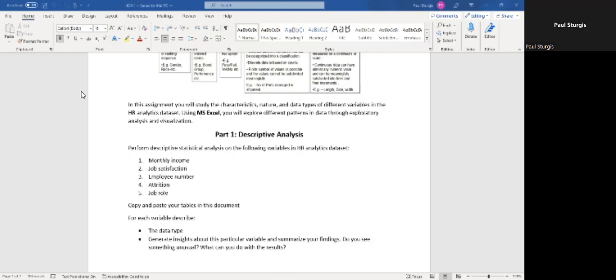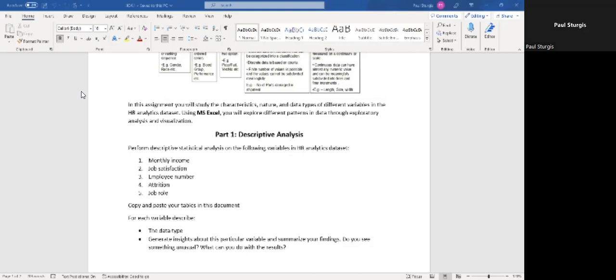I would say that whoever created this assignment is just putting that in as a teaching aid. What I mean by that is that if you think about it, that's kind of a meaningless variable. It's not something that you're going to do anything with. If you were doing this type of analysis for your job, you wouldn't actually do a descriptive statistics analysis on someone's employee number. It's not a useful thing to know what the mean employee number or what the standard deviation is, that type of thing. So when you do the assignment, I would leave out the employee number part.